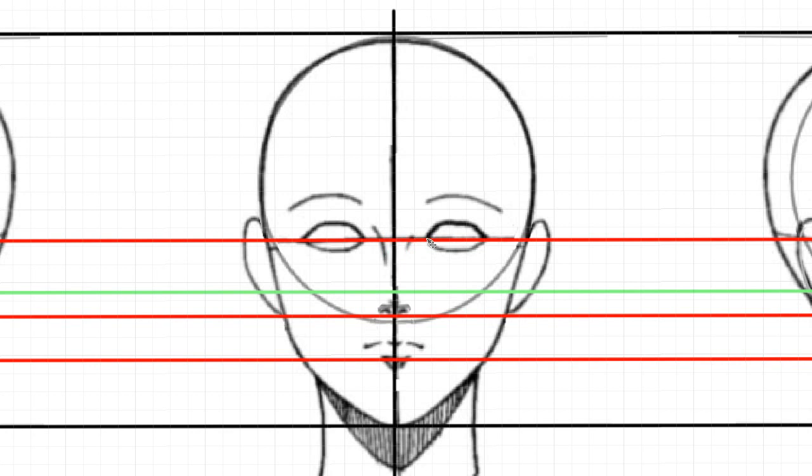Now regarding widths, we talked about the eye widths. The nose is typically or classically from the inner edges of the eyes in terms of its width. And the mouth typically, classically, goes all the way to the center of the eyes, but you can see here we have a smaller mouth.